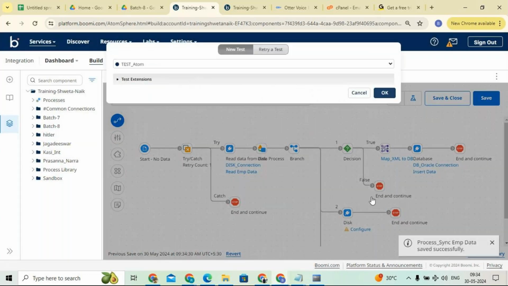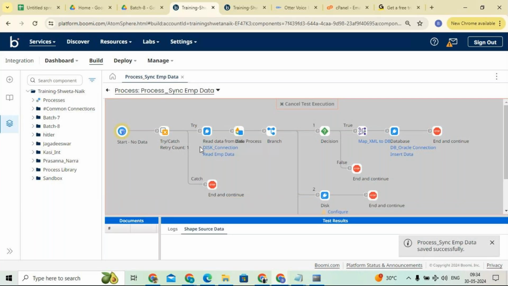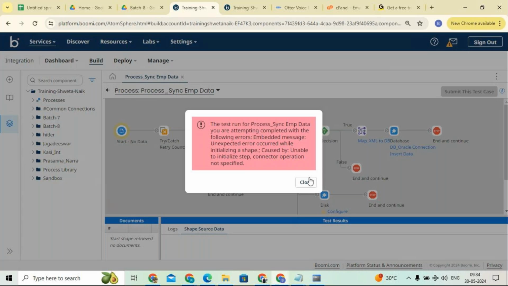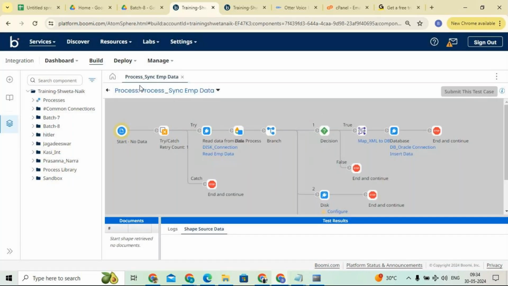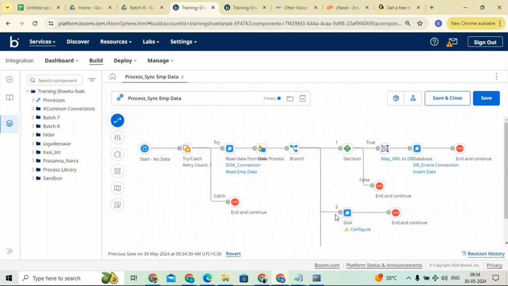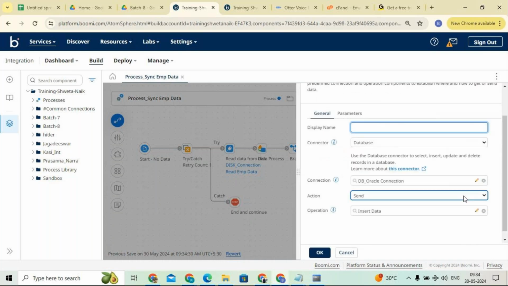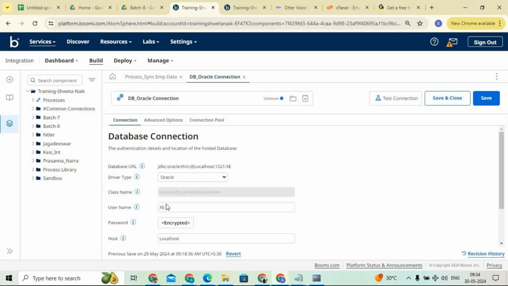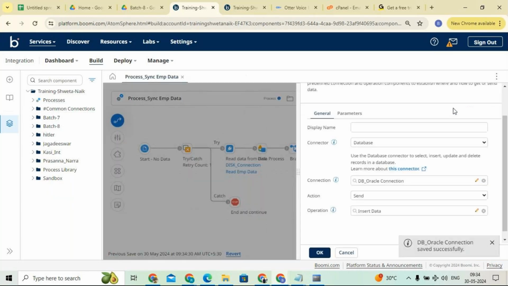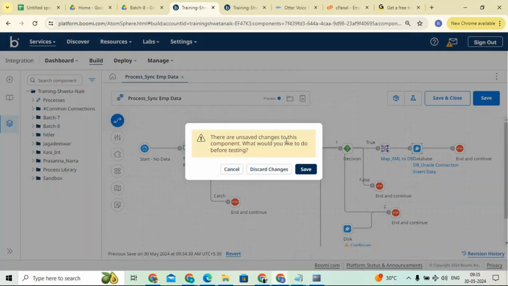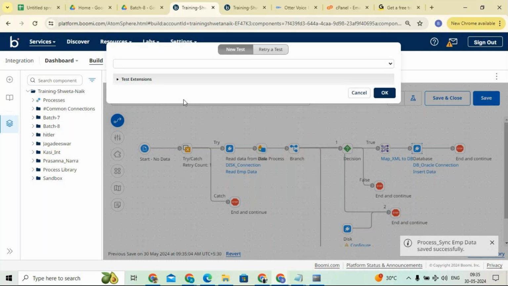What I told you before, the branch shape will execute sequentially, right? So, first branch. Here it is not going to that path. Okay, that's fine. So I will create here branch 2. I'm not connecting this here. I will create a data error. I'm doing the errors intentionally so that you will understand. Okay, save and test it.